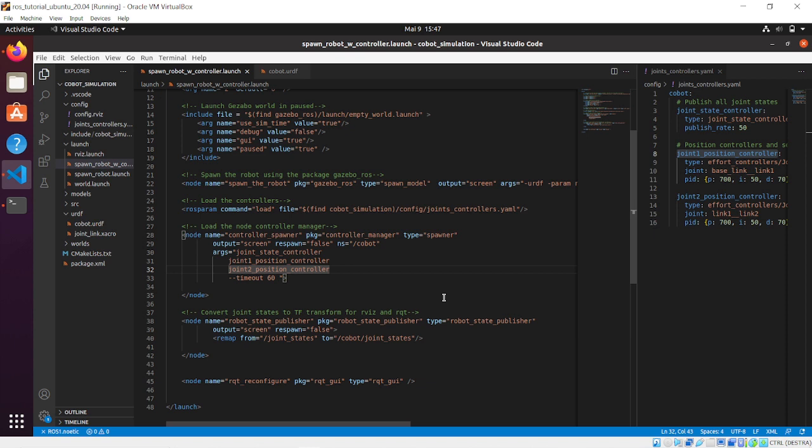Hi roboticist! In the last video we learned how to tune the PID controller for our joint position controller, and we did it for the joint 1 position controller and the joint 2 position controller. And the robot model that we controlled was made of 3 links: the base link, link 1 and link 2.